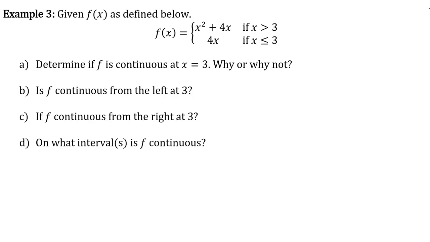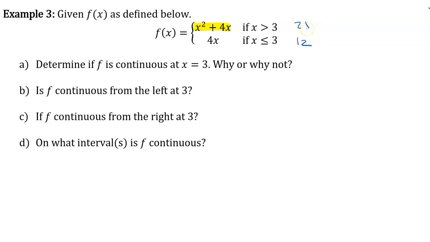So, grabbing our handy-dandy calculator, let's see what happens if we have this top part here at x equals 3. So 3 squared plus 4 times 3, which is 12, gives us 21 when x is 3. And 4 times 3 is 12. Okay, we can already tell that it is discontinuous at x equals 3 because those 2 numbers do not match.